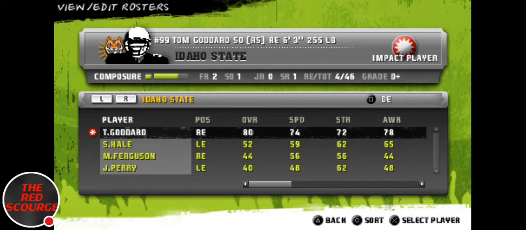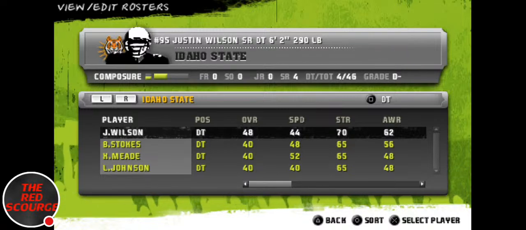I have not looked at these rosters before. Okay, Tom Goddard, 80 overall. And he's a sophomore? By the way, these are Operation Sports rosters. I found them on Operation Sports. User Antdroid converted these, I believe, from some other rosters. I'm not sure exactly, but this is 2021. I don't know who this guy is because I don't actually follow Idaho State football closely. I just like playing with them.